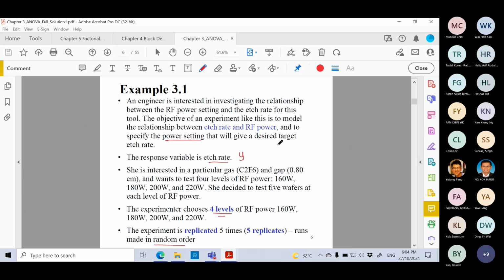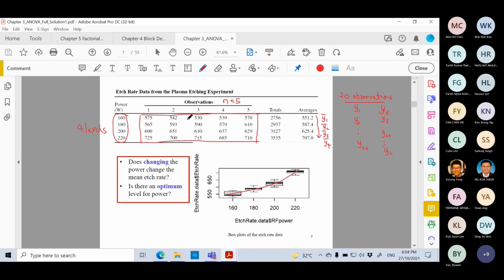I also gave you an example of this scenario: if you want to compare the power with different watts, what are the effects on the yield of the observation for each range? These are the means for each. If you use a power of 160 watts, you get the first mean, and so on for the second one. We want to know if I use a higher power, will it produce a higher rate, or will the average value be higher? As you can see, if you draw the box and whisker diagram, you can check that the trend keeps increasing.